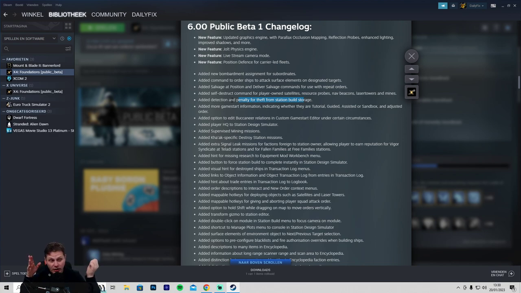If you were flying a trader, like a freighting ship, you would shoot the build storage and pick up the load. Nobody cared. So this is good news. Added more game start information indicating whether it's a tutorial, guided design, or sandbox. That's very interesting. Added option to edit buccaneer relationship, custom game starts, added player owned headquarters to the design simulator.